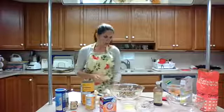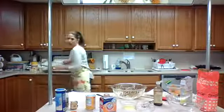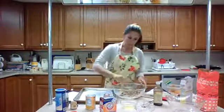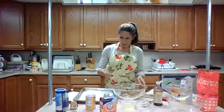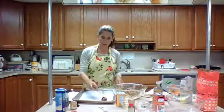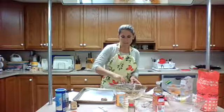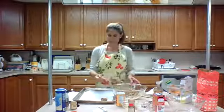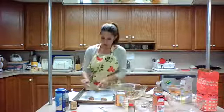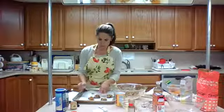You don't want to over-mix the dough. The dough is going to be thick because these are going to be cake-like cookies. I have my parchment paper lined and you're just going to take about a tablespoon — it's a basic drop cookie. Just drop it down on the pan; they're not going to adjust, so take the back of your spoon and flatten it out slightly. The original recipe said it made 12 to 16 cookies, but when I made my batch I got about 20 cookies. You can fit about 10 to 12 on a pan; just space them out.